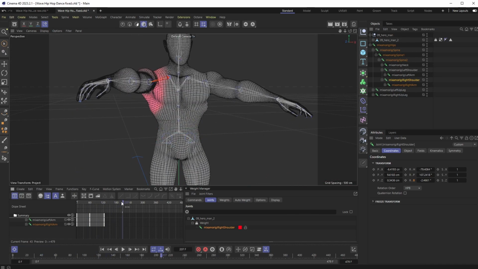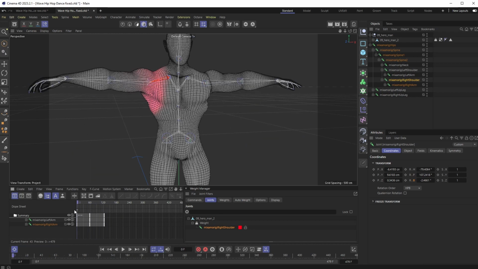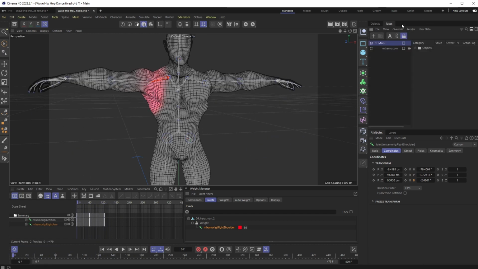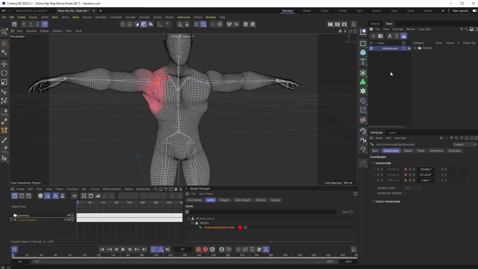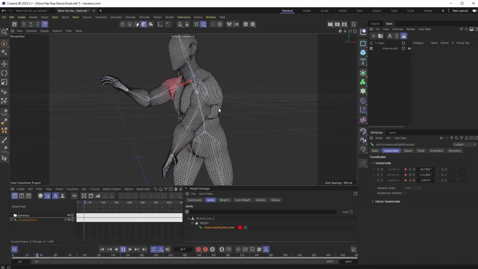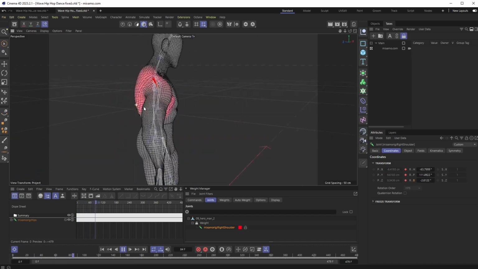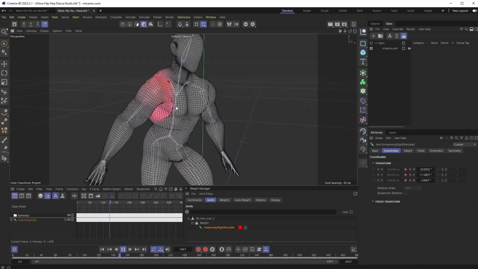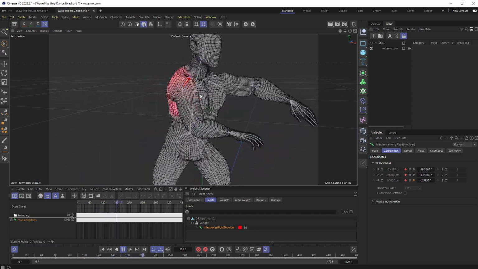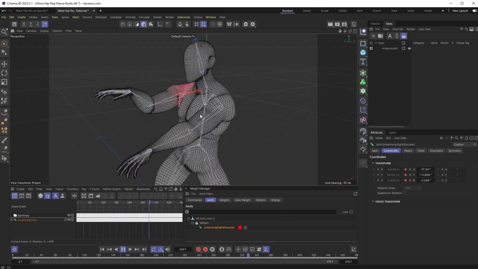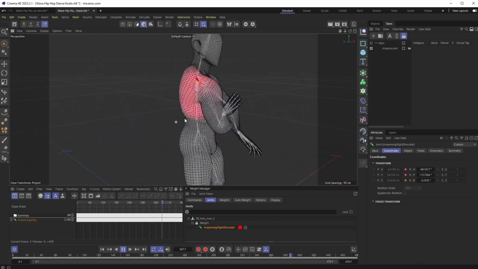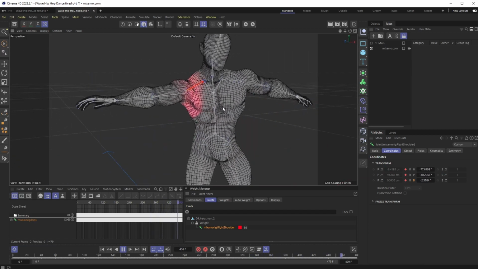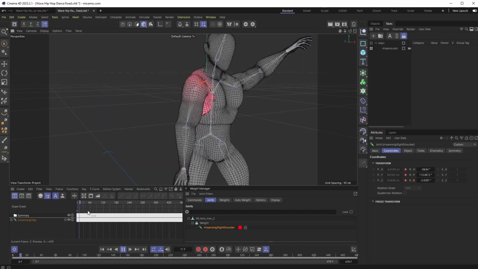So yeah, now I have my motion going on here. It's looking pretty good. And now if I go back to my Mixamo take, I can play this. And I'll see a little bit of this kind of joint pushing in here. So that's where I would probably smooth that out. And it's nice to keep the highlight going on this joint while the animation's running. So you can really see if there's other problem areas going on.